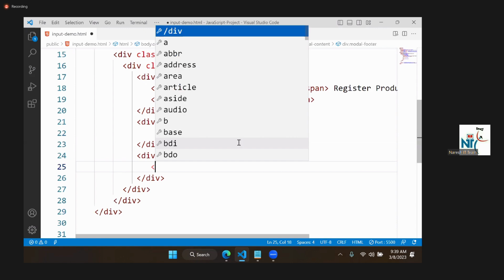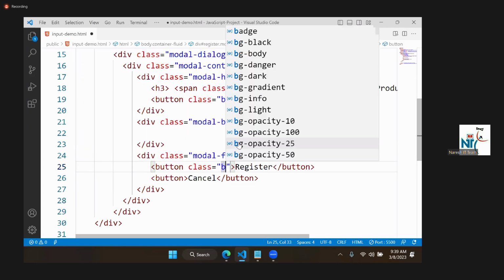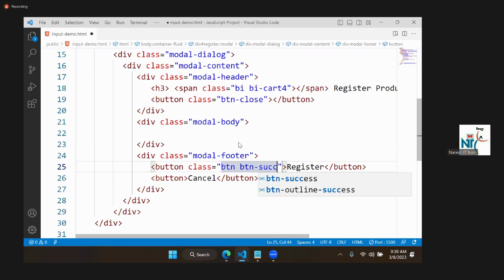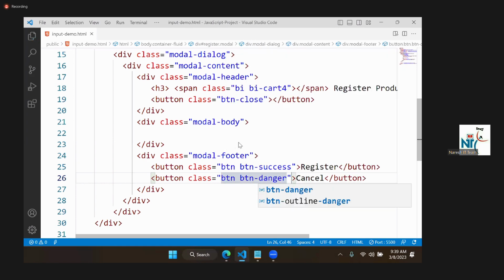In the footer, we will add a button, and this button will have the option called register. And there will be another button called cancel. This button will have a class btn-success, and here we will have another class btn-danger, like this.